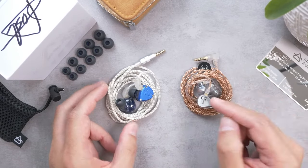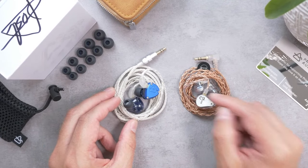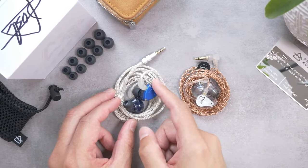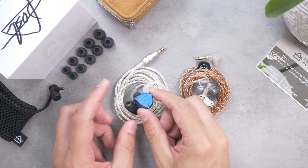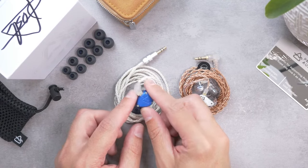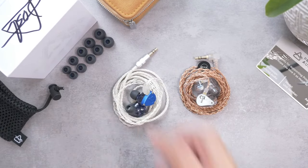Overall, I would say that this is just the smoother listen. This is an easier all-arounder, whereas the Azul might actually be a little bit more on the revealing side, a little bit more on the analytical, slightly less musical side. And I think that's going to do it for my review of the Prisma Audio Azul. Like I always do, I got to give this thing a rating. So out of 5 stars, I'm going to go ahead and give the Azul a very, very solid 4 stars.